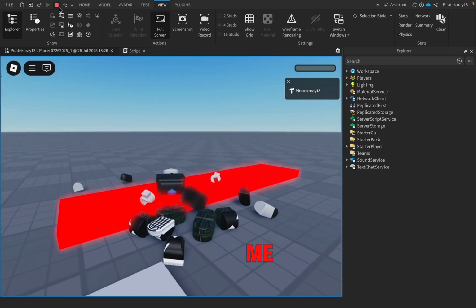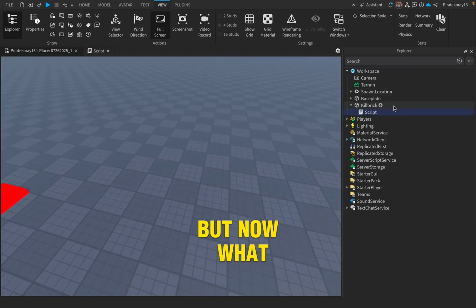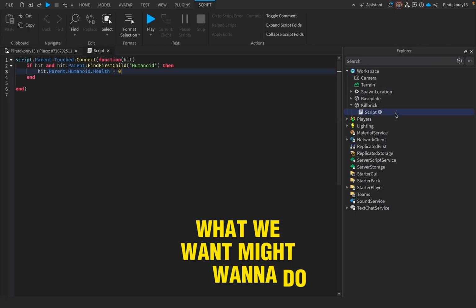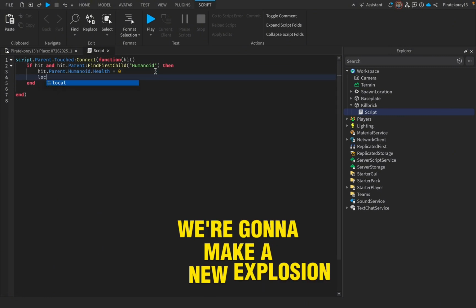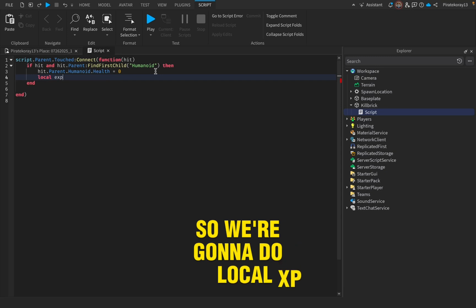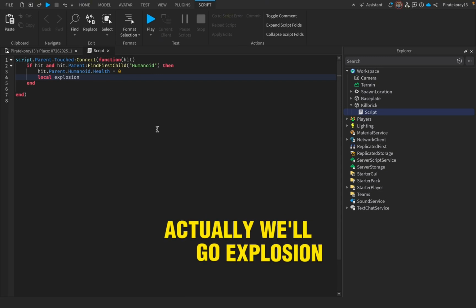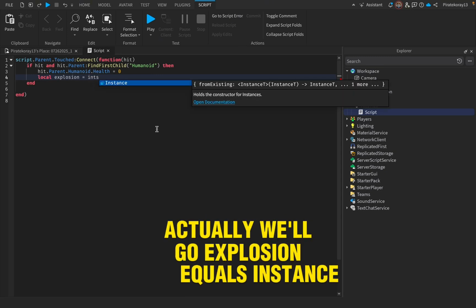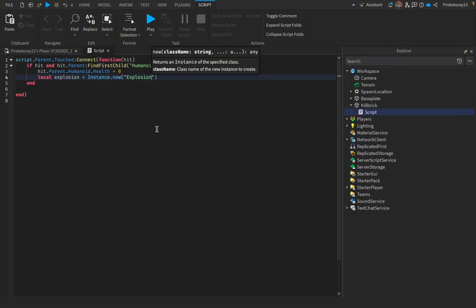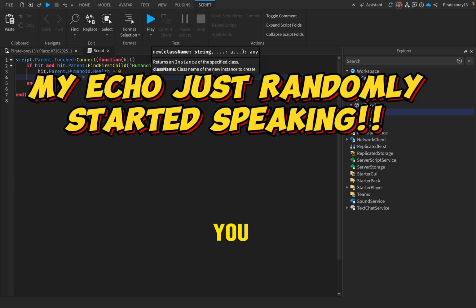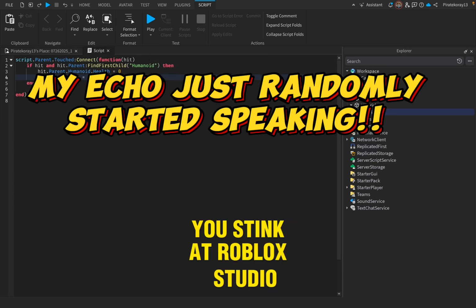But now, what we might want to do is add a little bit of an explosion. So what we're going to do now inside this script is we're going to make a new explosion. So we're going to do local explosion equals Instance.new explosion.